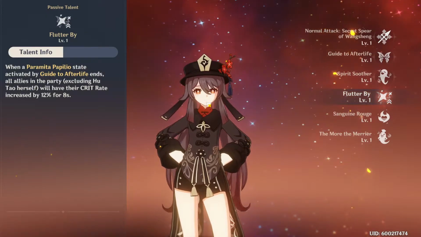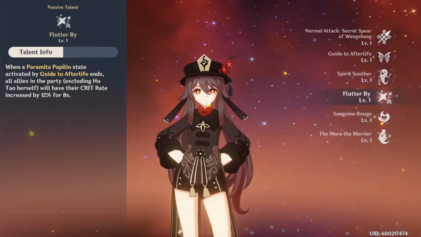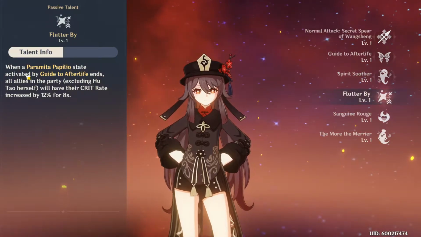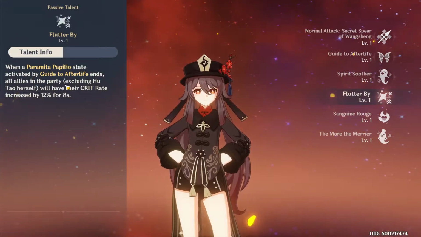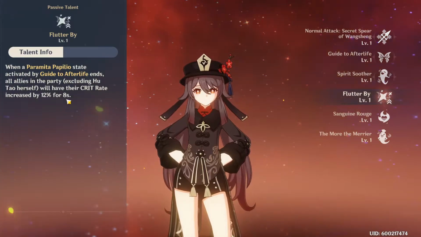Now as we move on, she kind of has a support effect here with her first talent. When Paramita Papilio state activated by Guide to Afterlife ends, all allies in the party except Hu Tao will have their crit rate increased by 12% for 8 seconds.